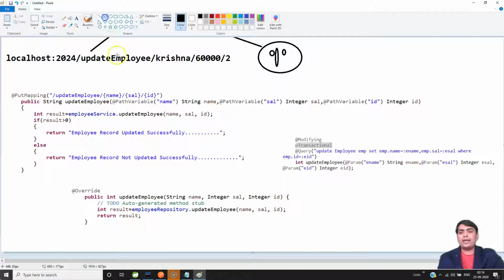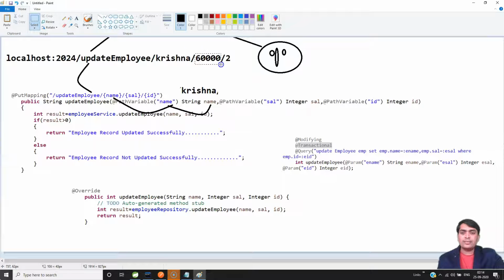So this URL is executed here, right? This URL contains three parameters. That is Krishna, which is a part of your name using a path variable. This is stored here. This is your name, and this name is stored in a path variable, and it is also stored in here. Okay, then ID, what is the meaning of this?